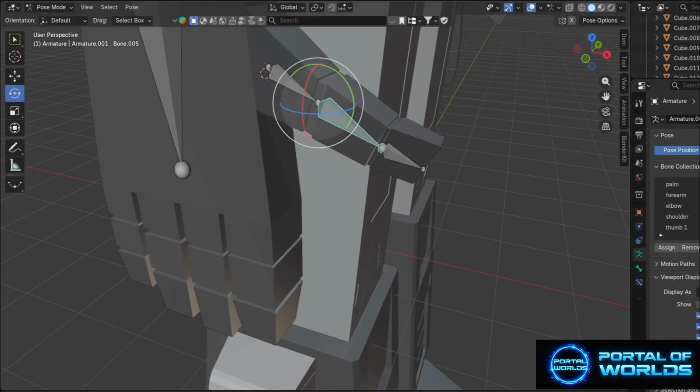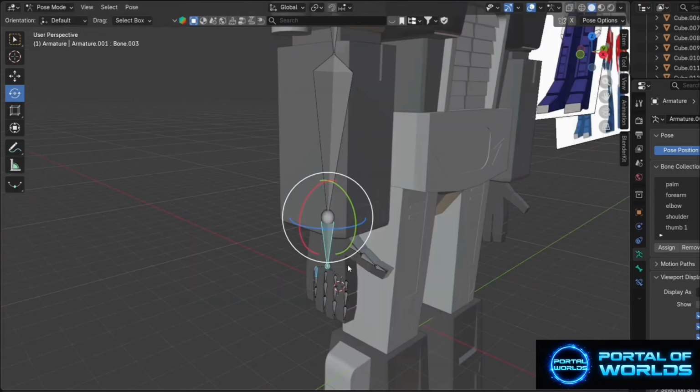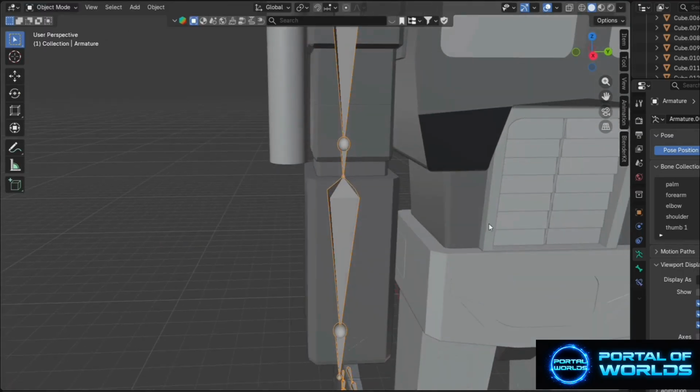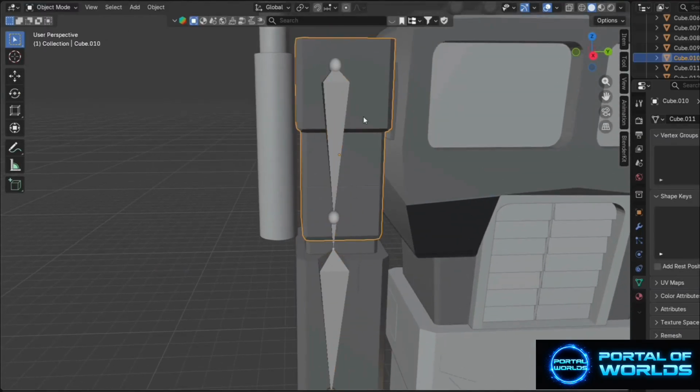But at the same time, when moving the thumb, the palm will stay in place. As you can see, the bone is still moving on its own, without moving the actual finger yet. Now, using the hand as an example, I'll show you how to parent a specific body part to a specific bone. Each part, even of the hand, must be a separate object so that we can bind it to a specific bone.